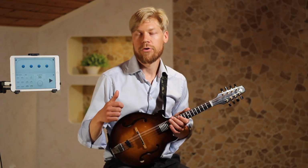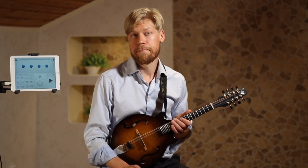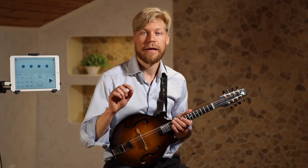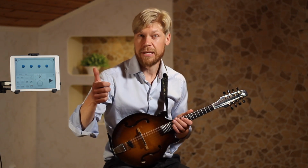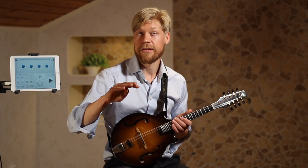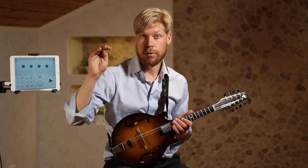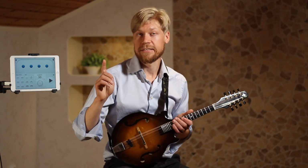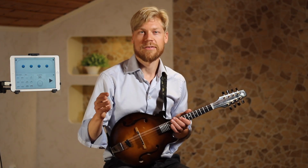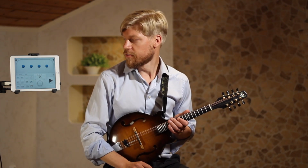I like using the metronome because we practice two things while we're doing it. First of all, we get to measure the tempo. And that can be quite good because if you want to play a song at a specific speed, you can start slower and then finally increase it. And over time you will reach your target tempo. And the other thing we're practicing with the metronome is to actually keep the timing so that we don't fall off the meter somehow. So let's do it.